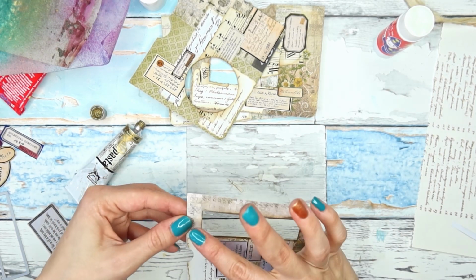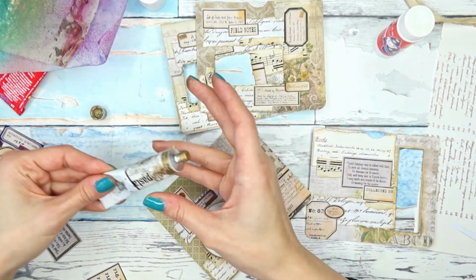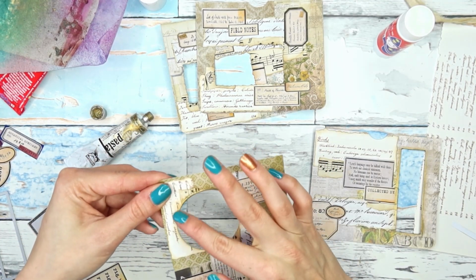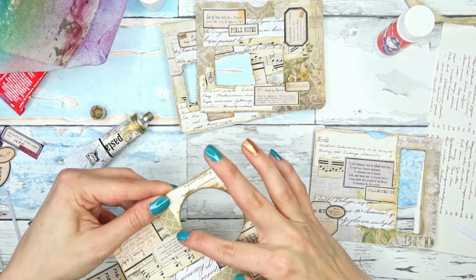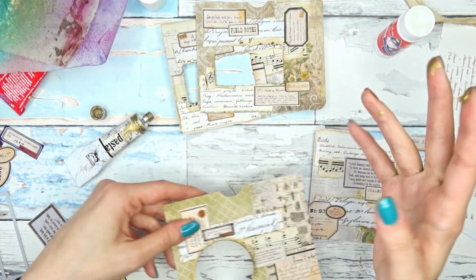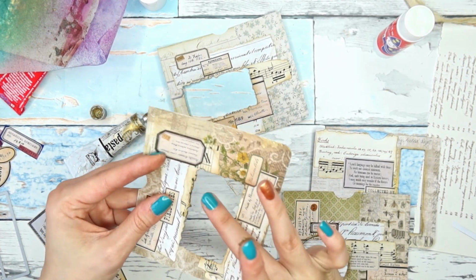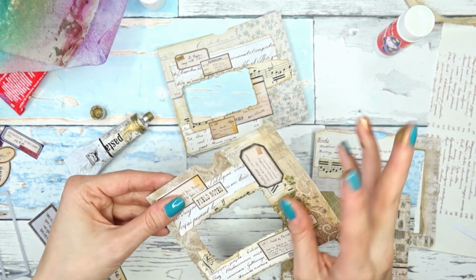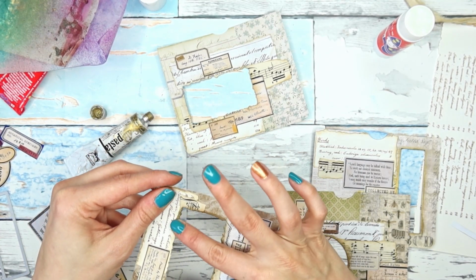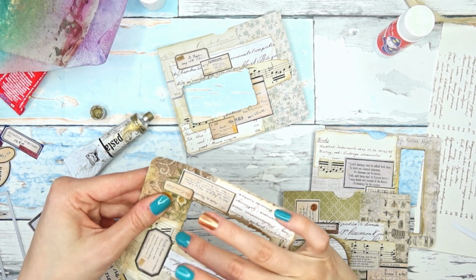I used to use Inca Gold for this too. This is like a gold texture paste, and it worked perfectly. So just anything that's used for gilding, that is a kind of gold paste or gold wax, will do here. So don't worry if you can't find the exact one that I have, because when I run out of it, I'm just going to grab a different brand, anything really that I can get online. I get these online here in Poland, but I'm sure Amazon is full of possibilities for those gilding waxes and pastes.